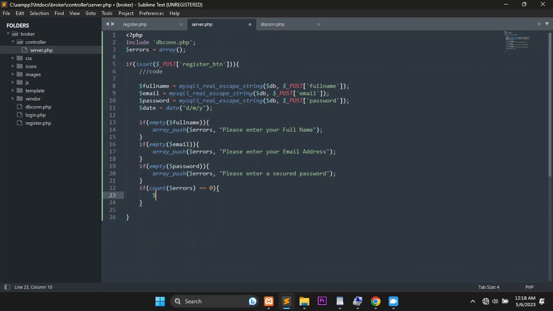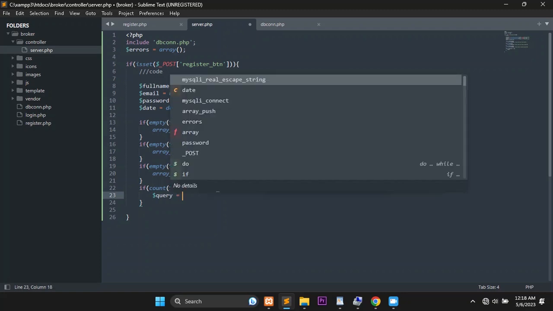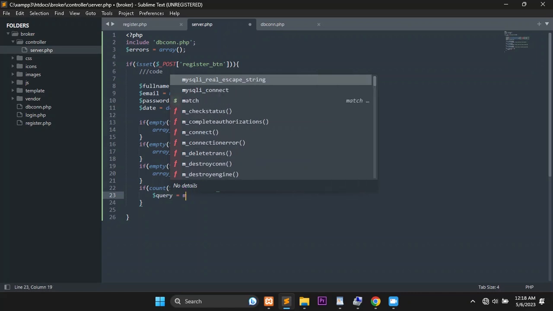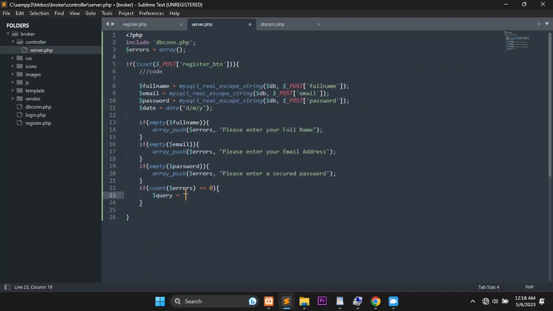So for us to save data in the database, I think I will create a query variable, and I'll say query is equal to mysqli, let's say insert into users, which is the database table.